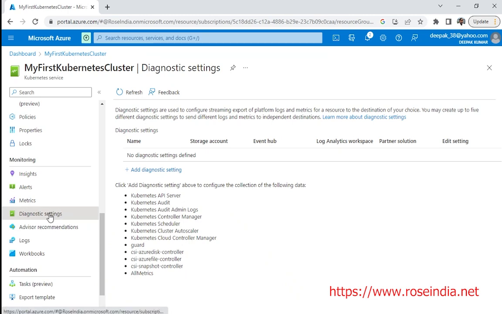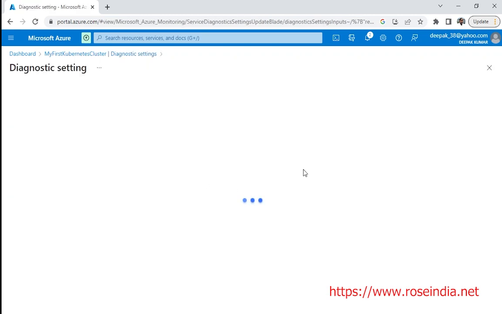So in the diagnostic settings, we will get the diagnostic details here: storage account, event hub, log analytics, partner solution, edit, etc. So we can add the diagnostic settings.